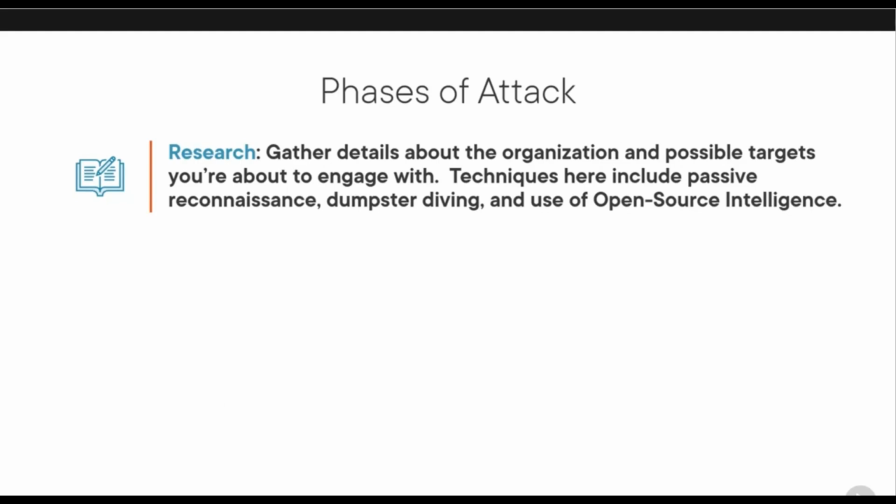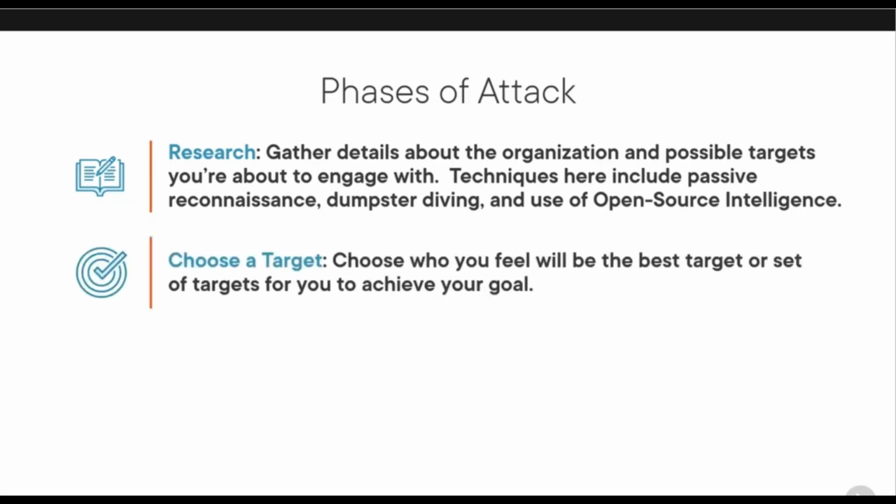For example, let's say we uncover that the company is using a vulnerable piece of software. This software may be listed on a job posting, or you may find an invoice for it in the dumpster, or by using a form of passive reconnaissance. Now that we know more about the company and its people, we can identify the target or set of targets that we're going to attempt to extract information from. These targets are chosen based on the fact that they can help get us closer to our goal.